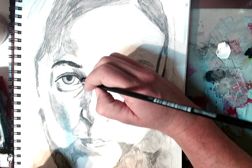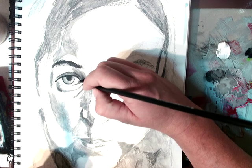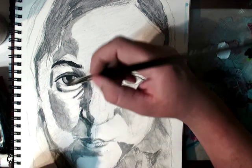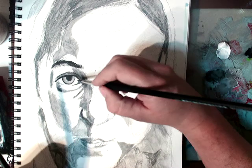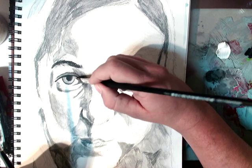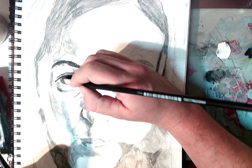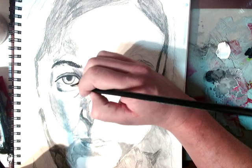So the Filbert's a pretty nice brush. It's versatile. I can hold it one way and get pretty wide strokes. But if I hold it the other way, sideways, I can cut pretty fine lines with it. So it's a really handy brush for just your general painting. Just gonna pull a little bit of pigment into the eye here. There.